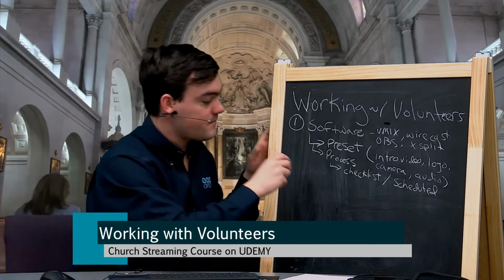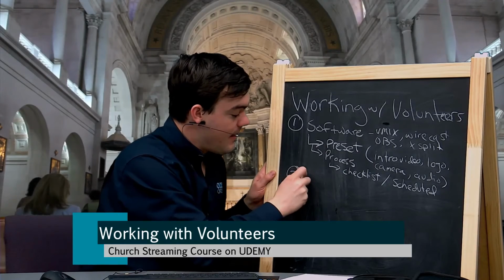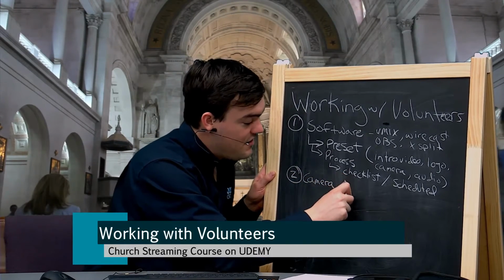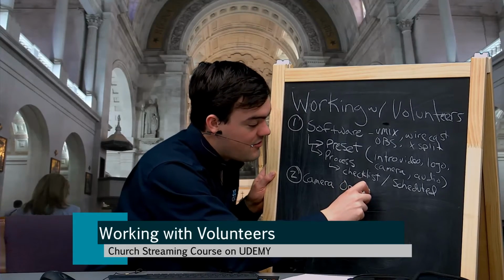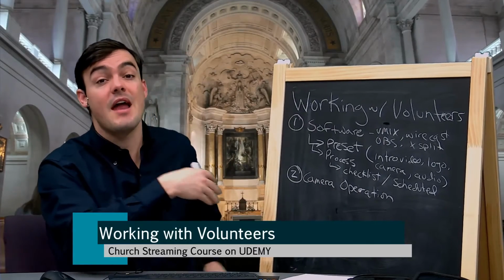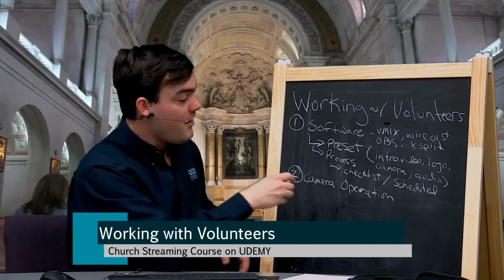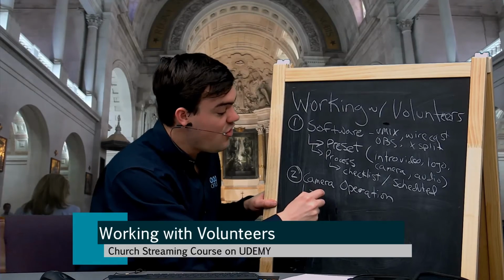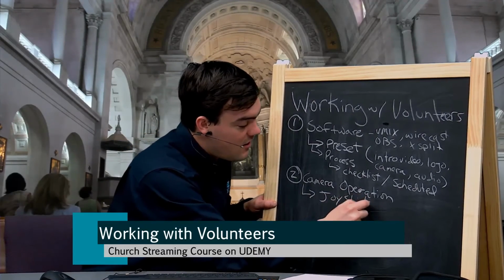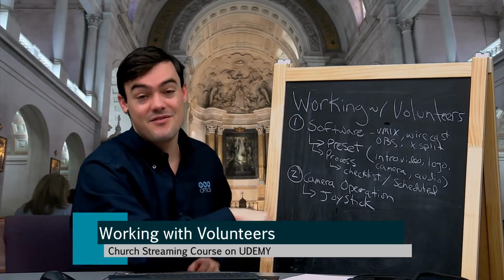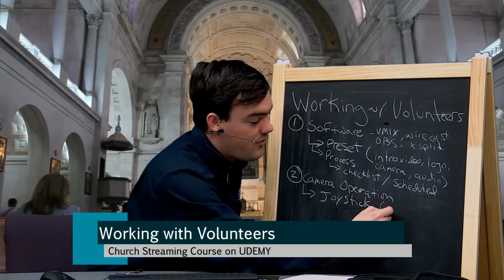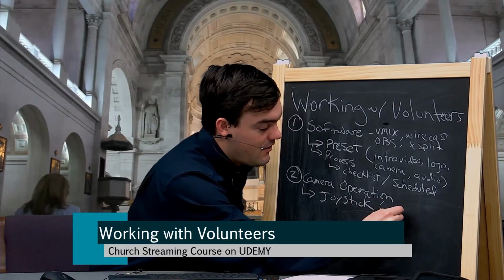Let's make that easy. Now, number 2, let's make camera operation easy. Now, this is a step that you may not have to take. Maybe you're just using a static camera, but we're assuming that you're going on the path of maybe adding a pan tilt zoom camera. Well, one of the easiest ways to make it intuitive is to use a joystick. Everyone knows how to use a joystick. It moves the camera. It's very easy, right? Okay, so with the joystick, you can also have presets, okay?